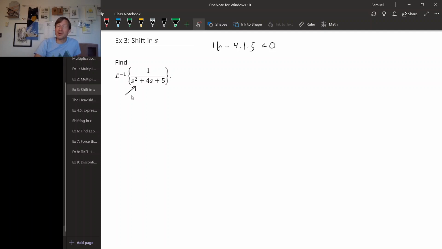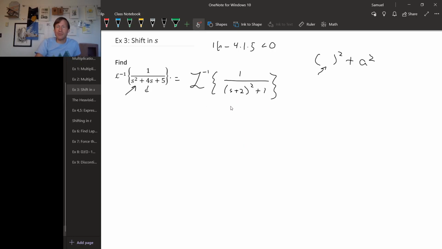But if you remember what I said a minute ago, all of the irreducible quadratics that don't factor over the real numbers, you can write them all as sums of squares if only you could figure out what goes inside of here. But there's an algebraic trick to do that. That's completing the square. So let's just complete the square here. This is the inverse transform of 1 over, and now we need to complete the square in the denominator. Half of 4 is 2, so we need an s plus 2. And when we multiply this out, this is going to give us a plus 4, but we need plus 5, so we need one more, like this.